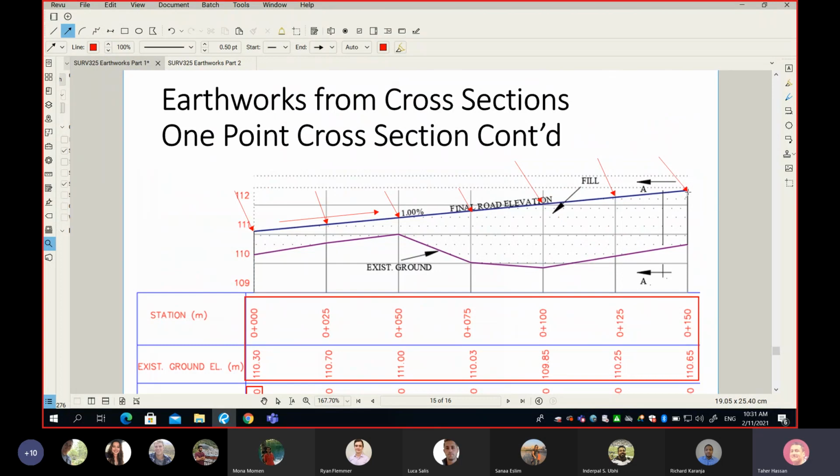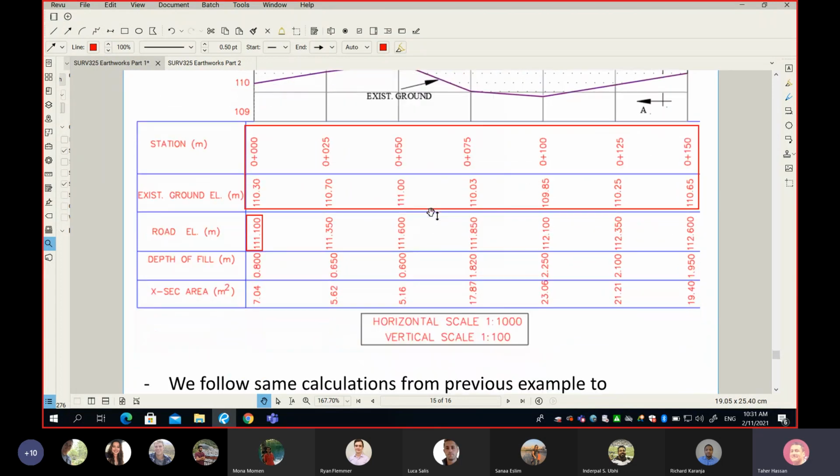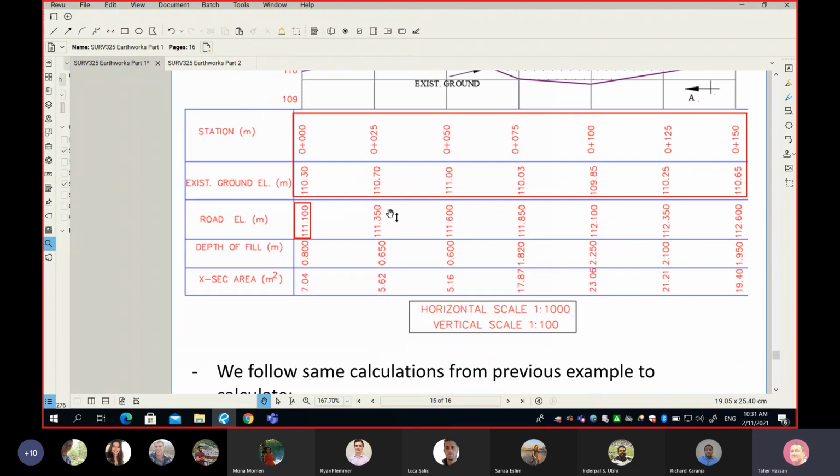So I'm able to find all those elevations, same as last class. For example, how can we find this number here? I'm going to hide this number and show you how to find it. You start from 110.11, which is the road elevation at the start.